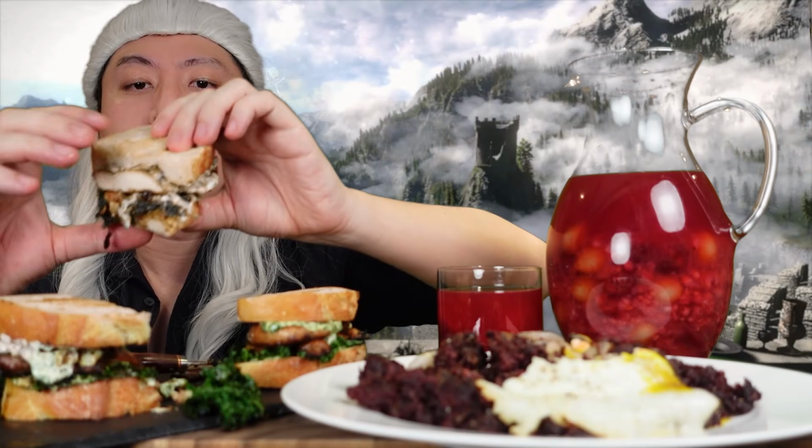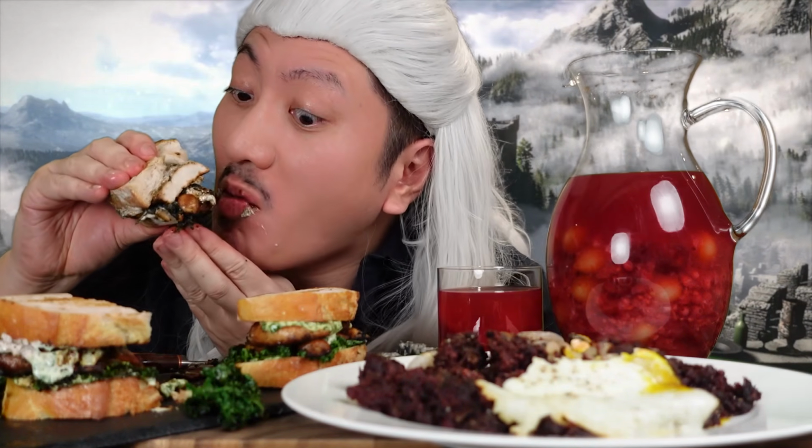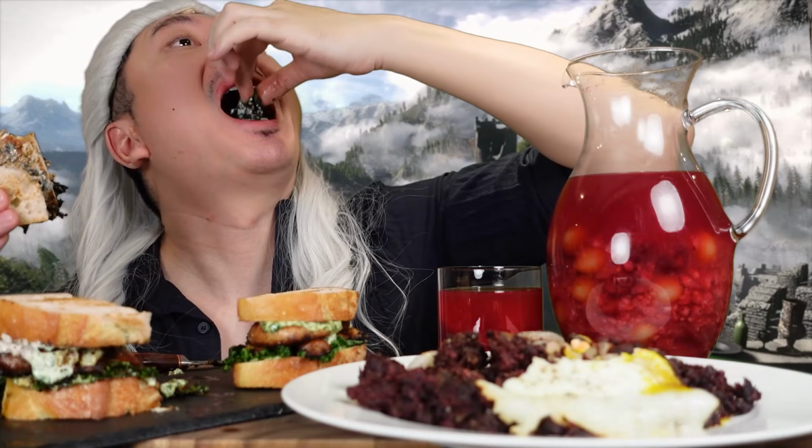But I gotta leave some room for these chicken sandwiches. Let's see why these are all the rage, and after tasting it, I can see why. The chicken is intensely savory, and even though I usually overcook my chicken, this one is perfectly cooked. A true sign of a good recipe. I like snacking on the leftover crunchy kale bits too.